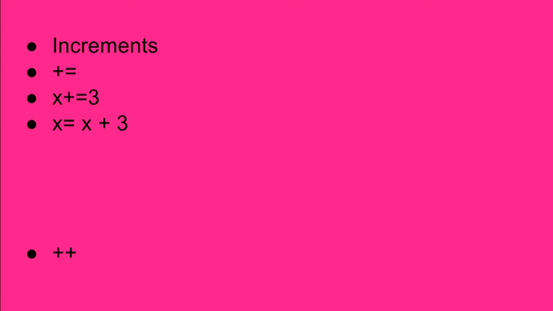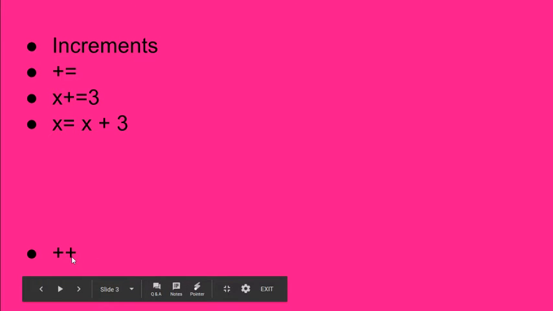For example, if we wanted to print out all the numbers from 1 to 10, we do for x is equal to 0, x is less than 10, and x plus plus. You want the loop to keep running because x plus plus keeps increasing the value of x. We want it to System.out.println the value of x. So this way it'll be incrementing by 1, and x plus plus is the same thing as saying add 1 every time. Another way to write that is x plus equals 1.